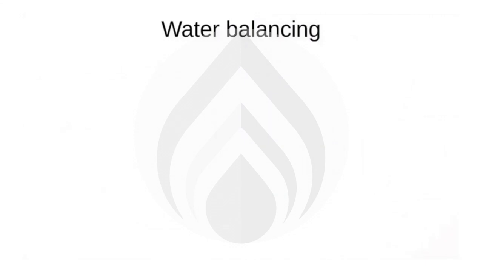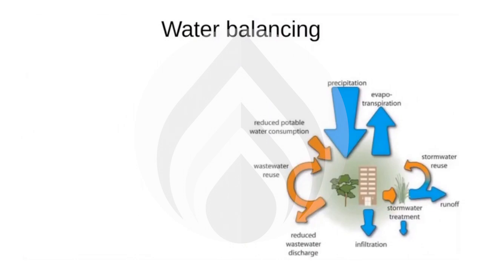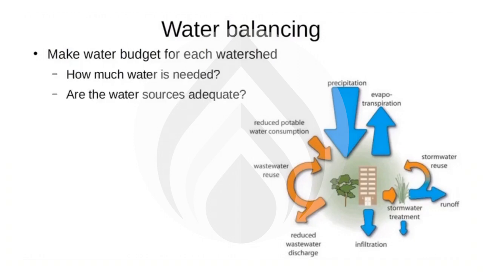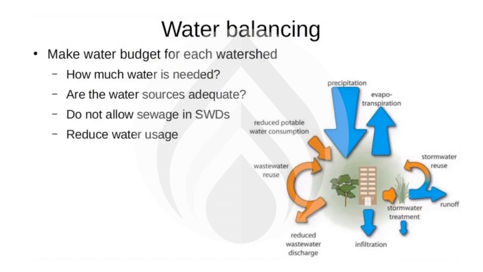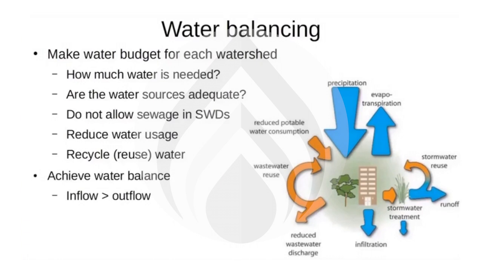To implement that water balance model across the city, we must make a separate water budget for each watershed. Note that we cannot manage this task on the basis of wards or constituencies. Check how much water is needed and how much is available from different sources. Check if the available water is being contaminated. Launch drives to reduce water consumption. Reuse treated sewage mixed with rainwater. The lake will collect rainwater and treated sewage in a 3 to 1 ratio, and this mix can be supplied to the surrounding area. We must carefully monitor the quality of water in the drains, wetlands, and lake, because that is the water we will consume.